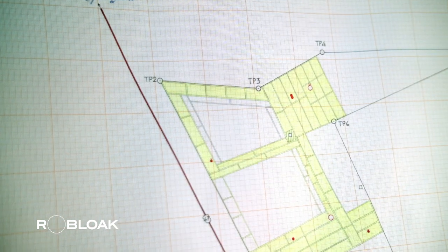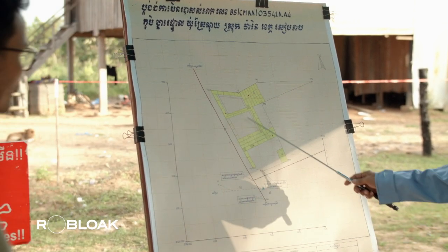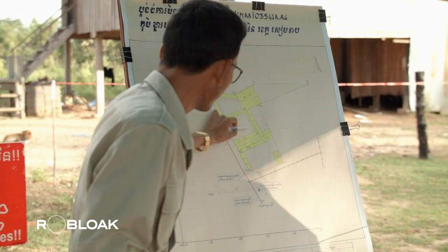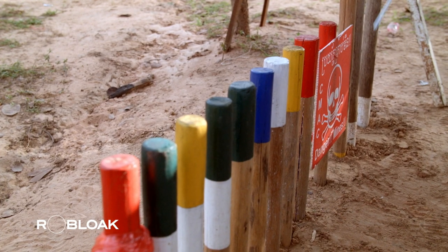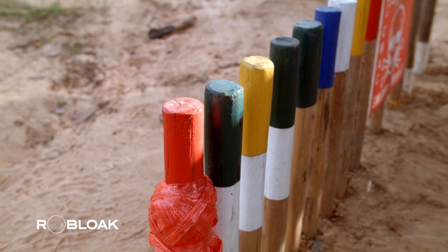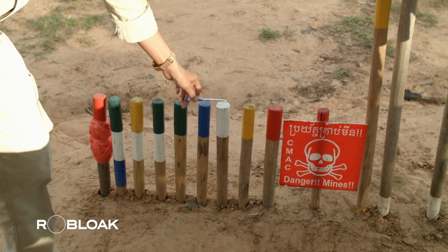This ensured the safety of all living beings in the area. The boxes that have no highlight indicate a clear area. These colored wooden sticks serve as symbols to indicate the level of safety in the area. An area that has been surveyed and cleared of landmines will have white-tipped sticks to signify safety.